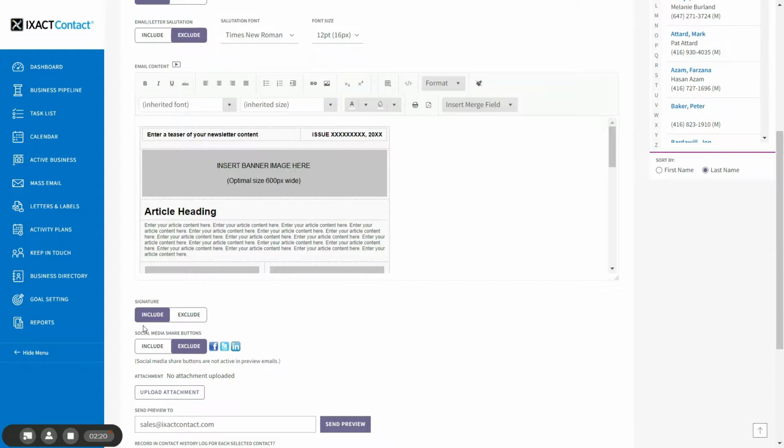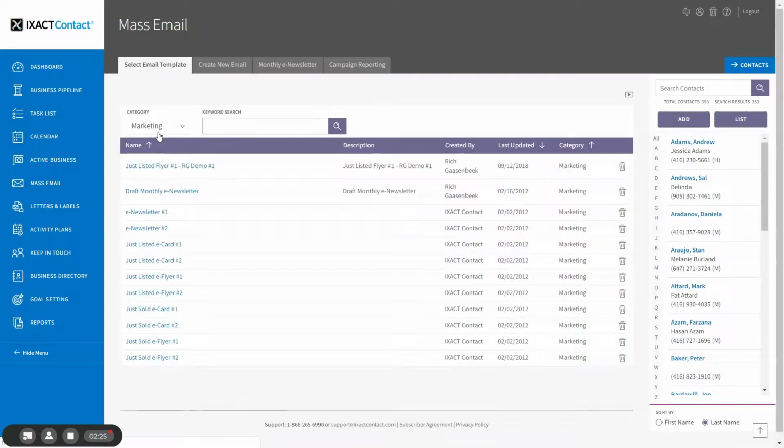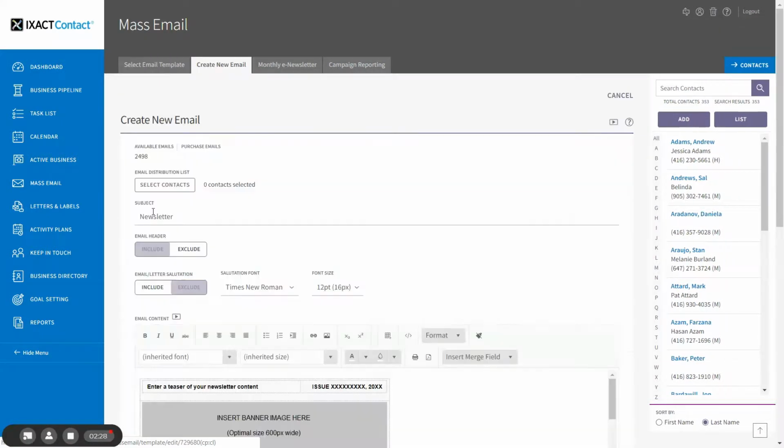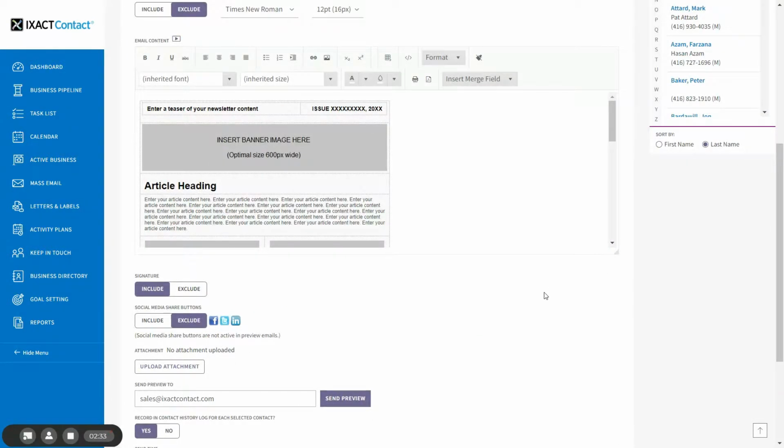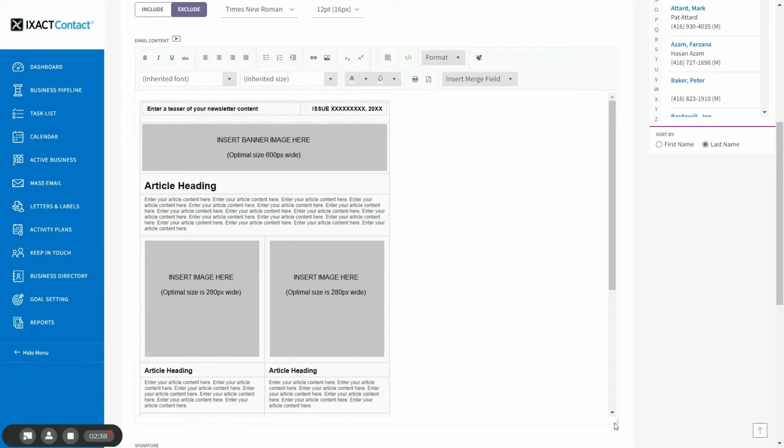To work with a template, start by clicking the template name in the marketing emails list. Then scroll down to the email content area. You can expand the area by dragging the right bottom corner of the content area to make more visible. First, we'll insert a picture into the template. You will notice that each template has a number of placeholders for pictures. The image placeholders are the gray boxes with the instructions. The placeholder image instructions provide information on the optimal dimensions for each picture.